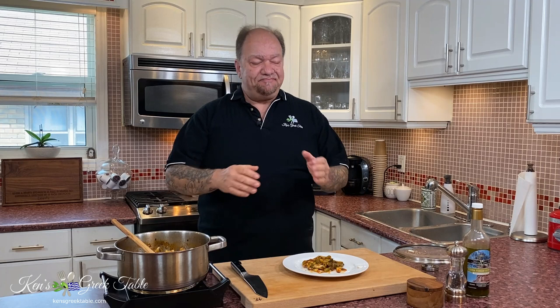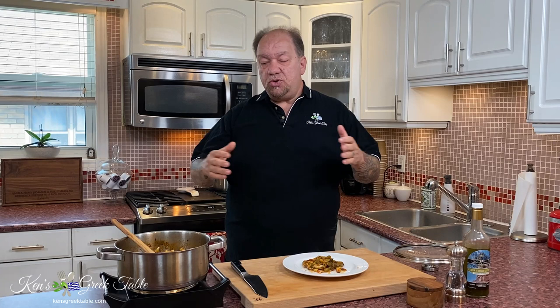So that's it for this episode on my fasolakia with freshly grated tomato in them. Makes all the difference. An absolutely simple and delicious recipe you can do any time. Half an hour, start to finish, and you are absolutely done. Very, very delicious. It's a great family recipe, and it goes with just about anything. You can put these beans on their own as a vegan main, like I said, or you can do them with beef, pork, chicken, fish. They're an excellent side.